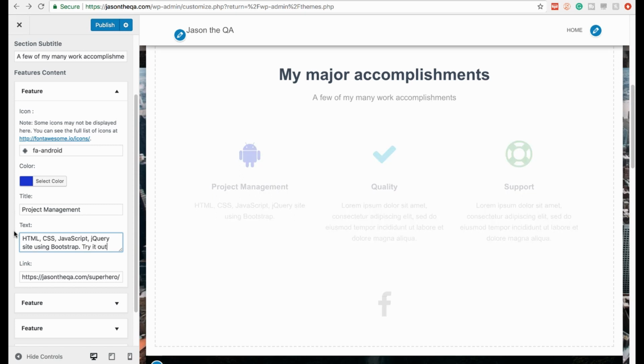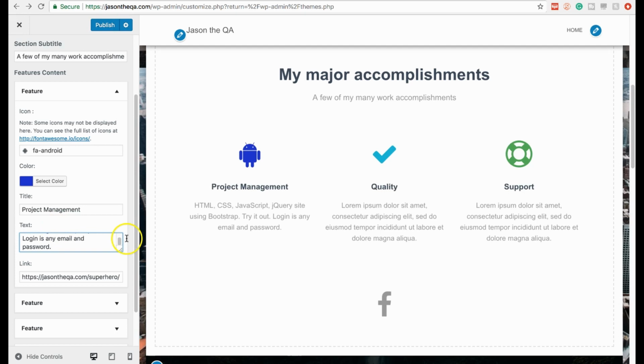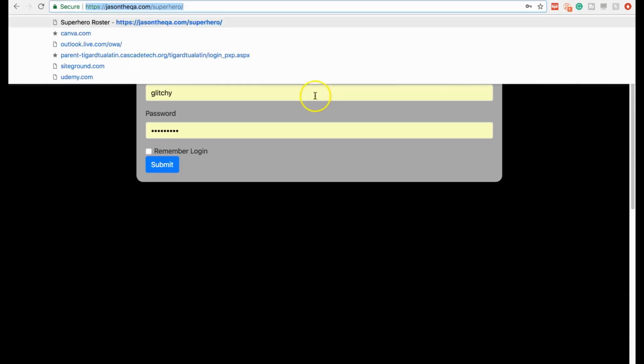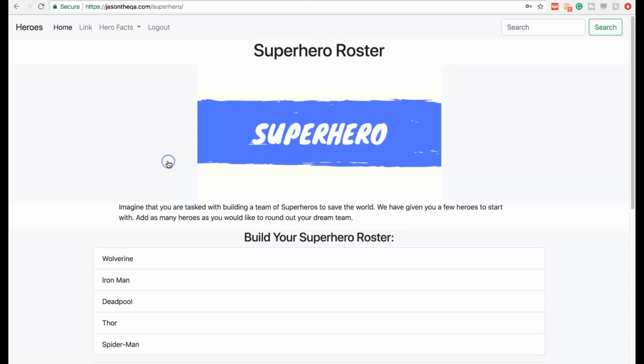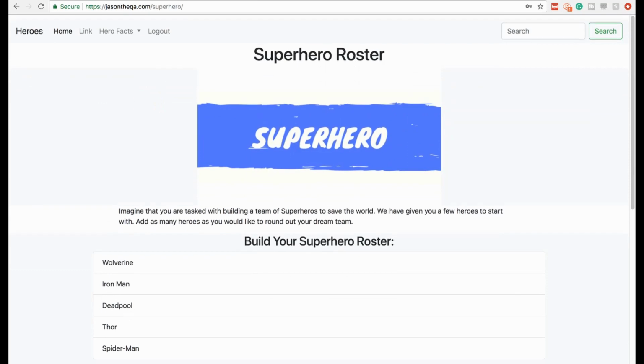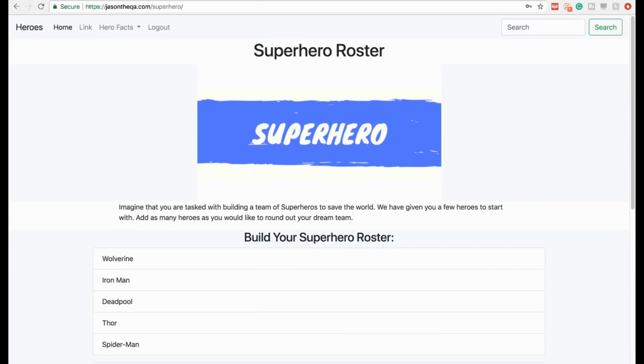Try it out. Login is any email and password. Alright, so just a little bit of information about what it is, and for my site it gives you a login page, but for right now it's just a dummy page, so you can put any email and password in there and it'll let you in.